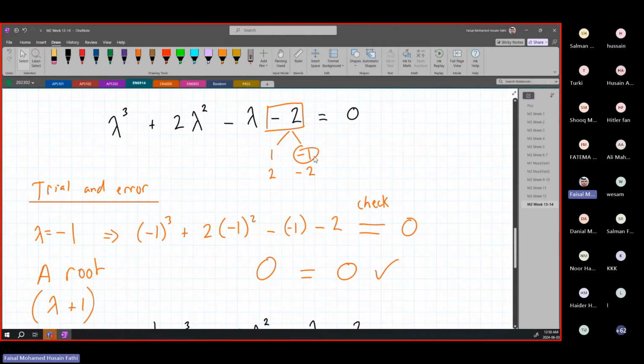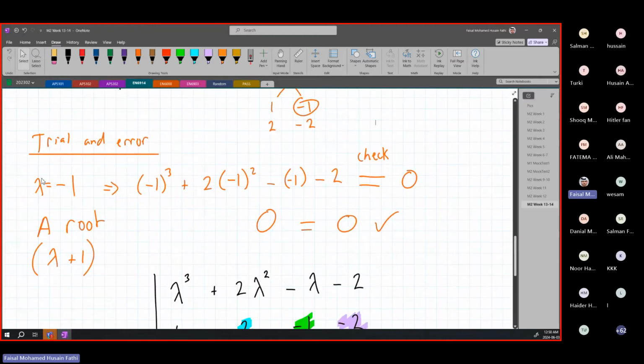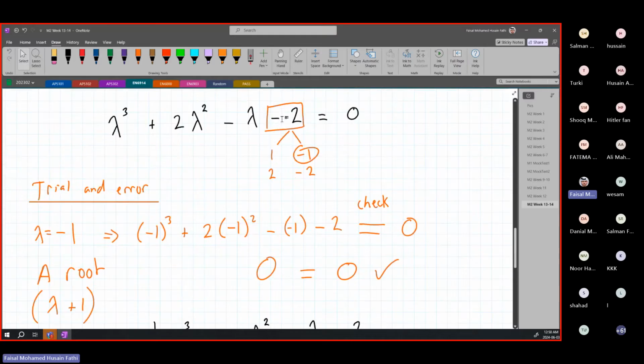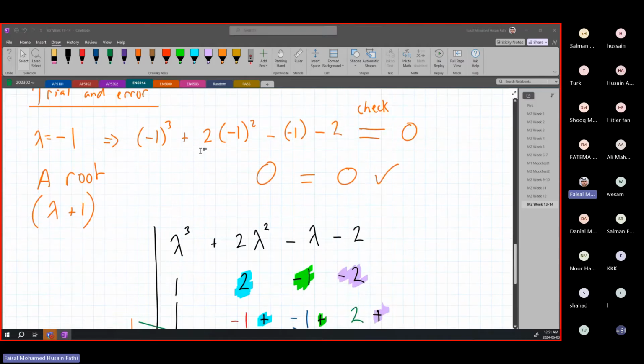You start with trial and error with the factors of 2, both positive and negative values. And then if you hit one of them, you always will, by the way, no matter what value here, you will, for third and fourth power, you always will hit at least one root by doing this method. Once you do the trial and error method, you're going to hit a factor.